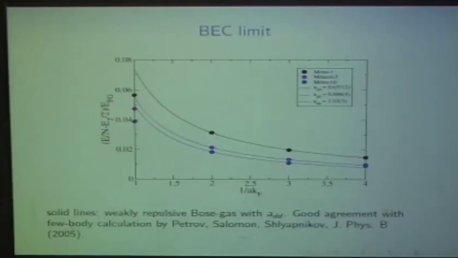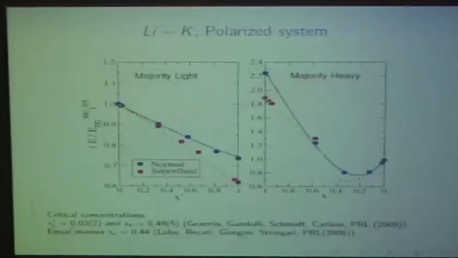Could you go to the slide where you calculated the phase separation? So X prime is the concentration of... X prime is to identify the concentration of where we have majority light or majority heavy particles. Okay, so the fact that the critical value of X prime is almost zero doesn't mean that you always have phase separation. I've not understood it. I think it's not the other way around. If I understood well, you have said that such a small value of X prime means that you may not have phase separation at all, right?